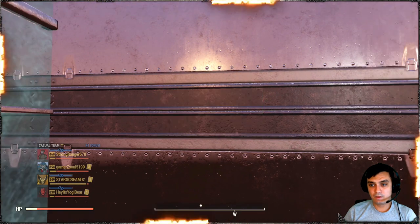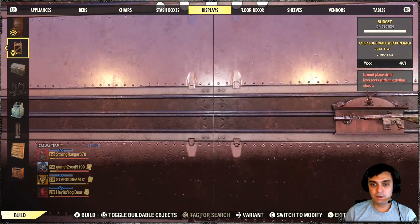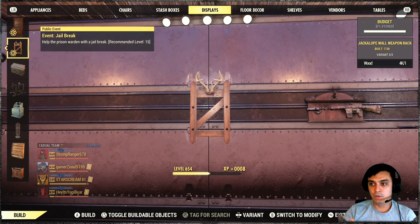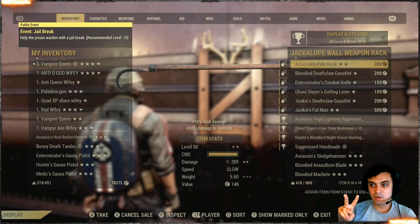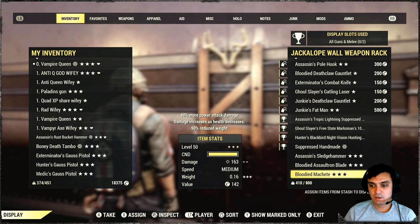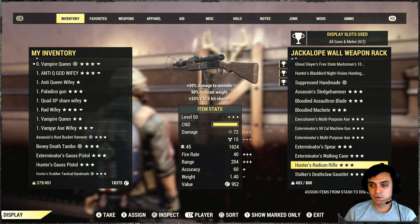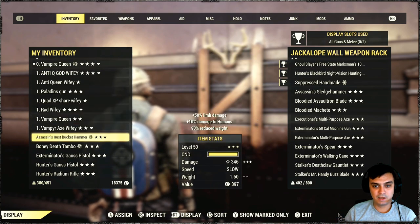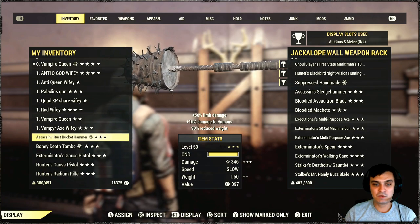Now with this camp item right here, if you build it, it calculates as 1 in the build menu, right? But you can put 2 guns instead of 1. 2 guns or melee. So I find that really nice. I would love to put, where's my hand made? So as you can see, you got the weapon weight reduction. Let's see if I have more room. Yeah, I can put those. Oh wait, I'm being stupid. I didn't assign it, I clicked the wrong button. By the way, this skin is broken, although I really want to display this. Bethesda, please fix. This is from season 2.